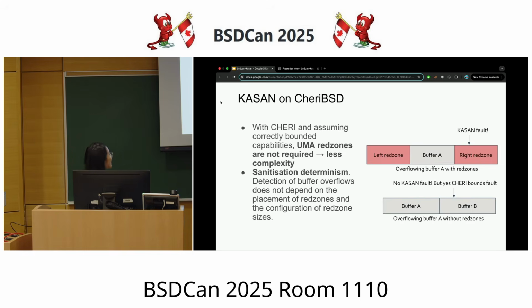So let me end with the work that inspired this. We were doing a project of fuzzing in CheriBSD. And let me give a quick overview of CHERI. CHERI is a hardware memory safety feature where you use capabilities instead of pointers. Capabilities are unforgeable. But for this case, what we want to focus on is the bounds of capabilities.